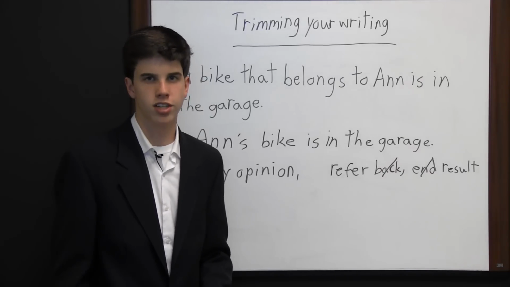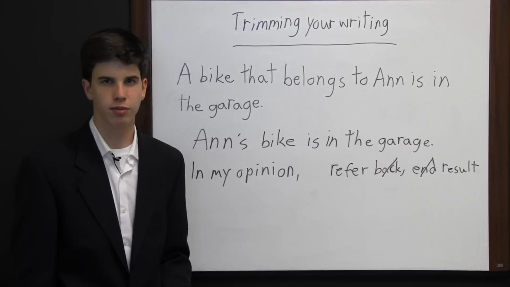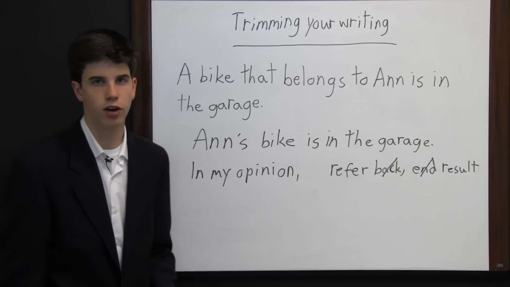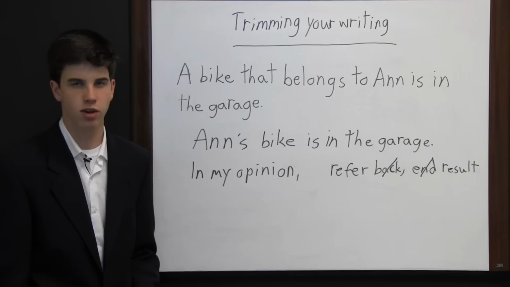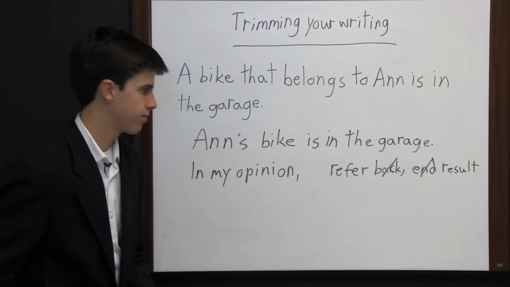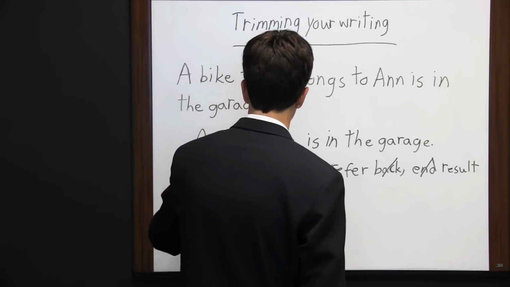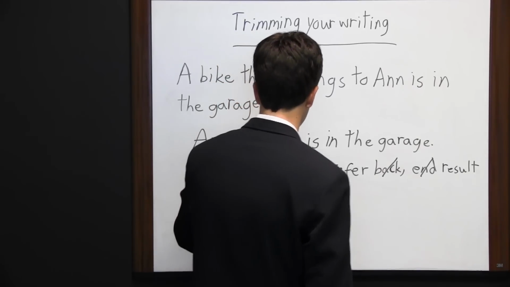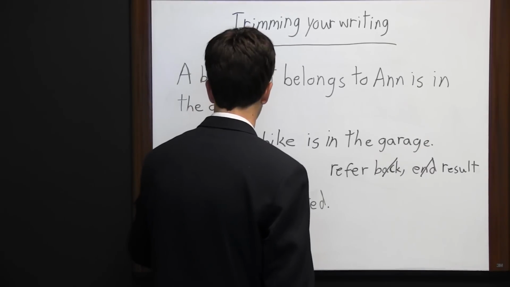There are also some words that are overused, like very and extremely. Very and extremely don't really have much meaning on their own. So if you overuse them, they have even less meaning. So it's important to use words like very and extremely sparingly. Take a look at these two sentences. I am very elated. I am very happy.